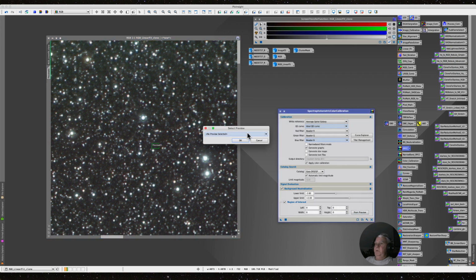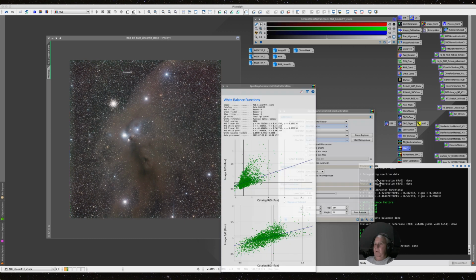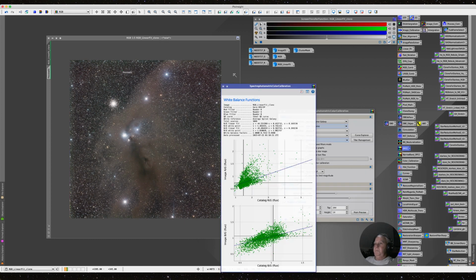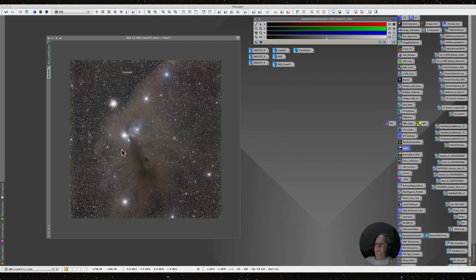So from the preview, we're going to select that preview, and let's run spectrophotometric color calibration. Okay, voila. You can close this, and let's go ahead and take this image from linear to non-linear.